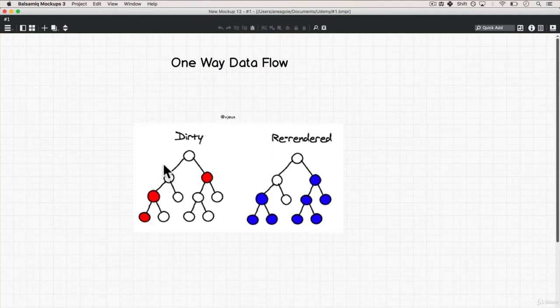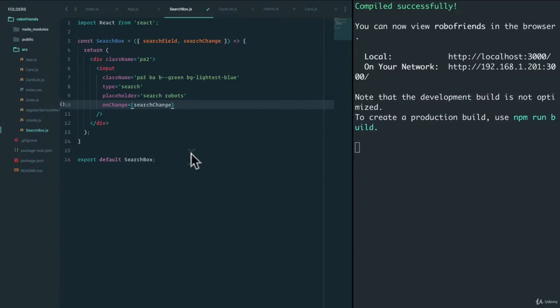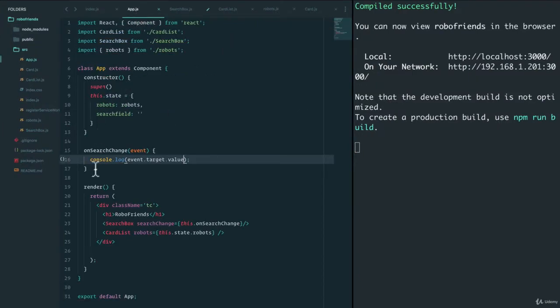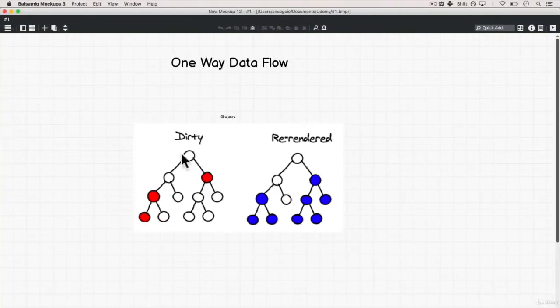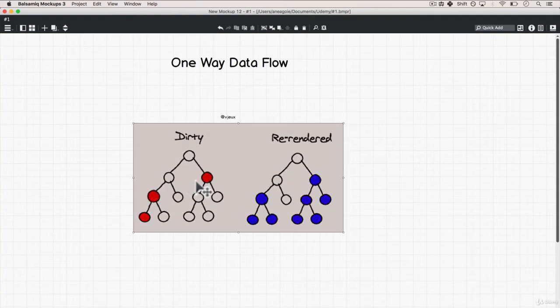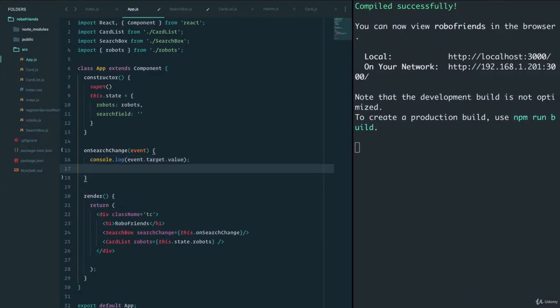It triggers the event. The parent says, oh, run this function. And now this function gets ran. But now that I have the value of the search input, I can now directly communicate that search input to the robots list. Let's see how that works. We can create a variable, let's say filtered robots, and this will equal this.state.robots.